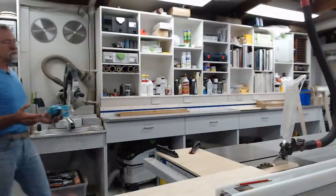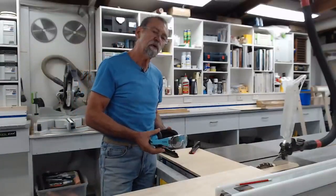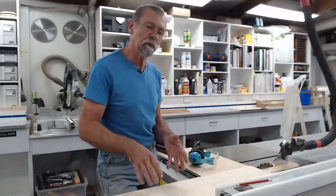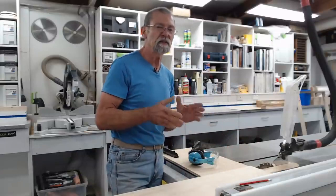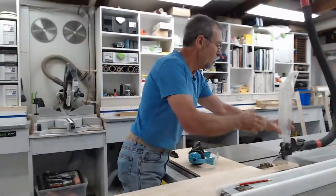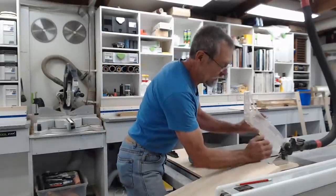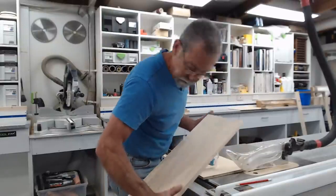Now, if I move it to the other side, there's no real advantage. So I'm trying to get it so that I'm not having a thin piece of timber between the fence and the blade. I've got the meat of the board between the blade and the fence. So it's my offcut. This is what I'm after. I'm after the offcut. I don't have enough room here when my blade guard is down, if I had that fence up here, it'd be right up against the edge there, and I'd end up in trouble. Like that, that's fine.